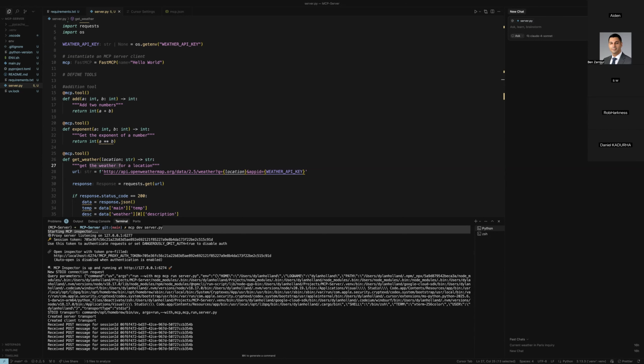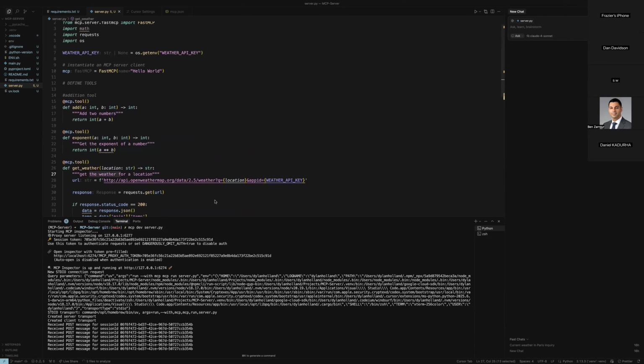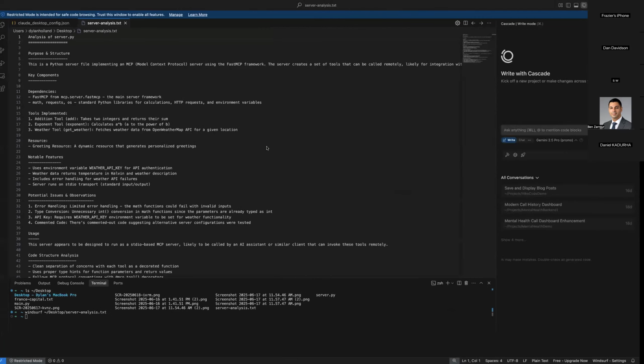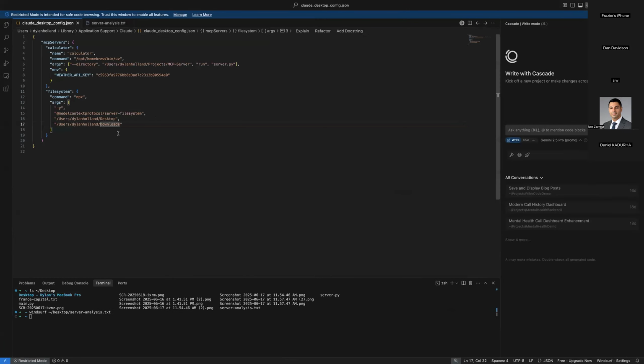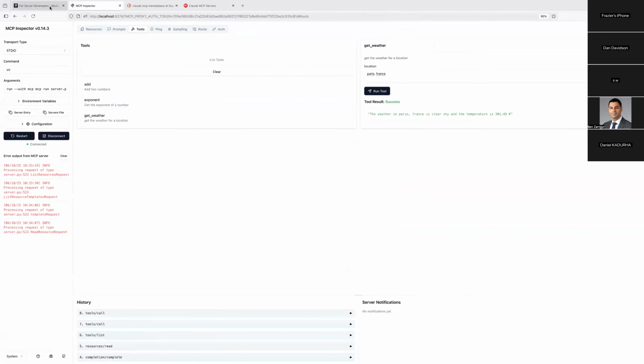Could you open up the screen for one of the other sets of code you have? Because I see this is a good example of a URL one. What does the other one look like? Maybe this is the weather one. I think you had a few others. So this other one actually isn't mine, but I could probably show the code. The other one is for the file system, and I could probably show what it looks like, because that was actually provided by Claude.